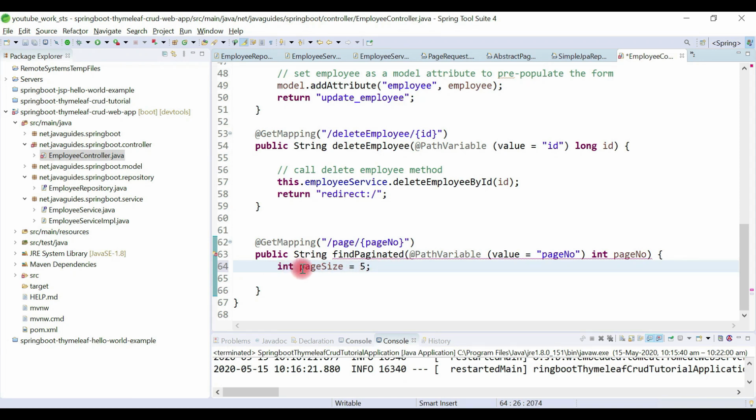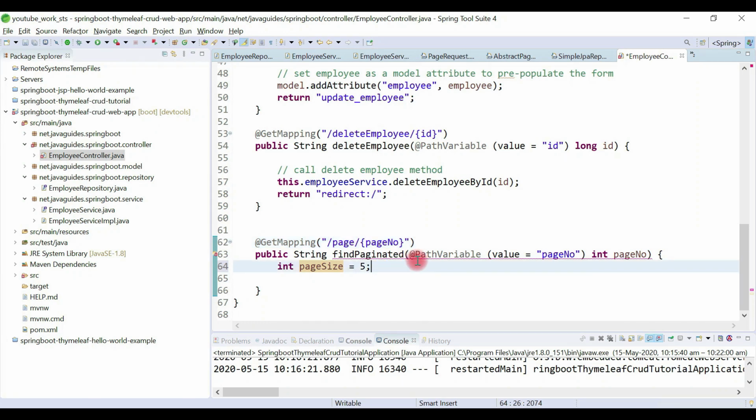So one more important thing here is, if you want to pass a page size from the UI, then you can give here one more path variable like this, page size, and then you can pass a page size from the UI. But to keep it simple, I am just giving page size 5 here. So I know that page size is fixed for me. So you can make it configurable. You can pass it from either UI, or you can get this from a property file as per your requirement.